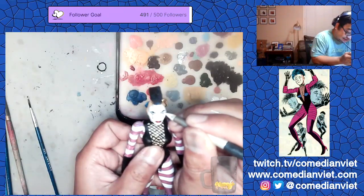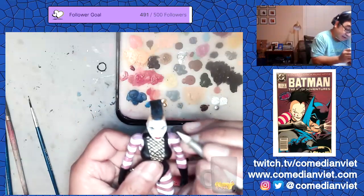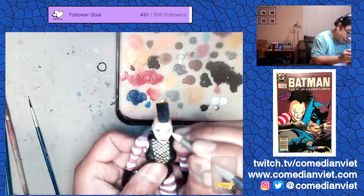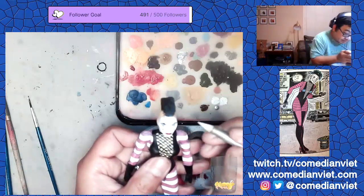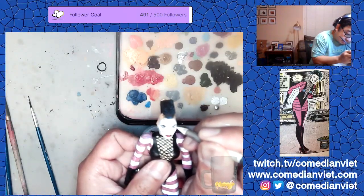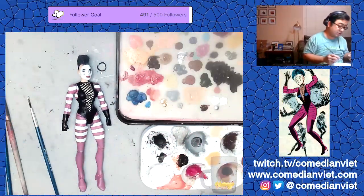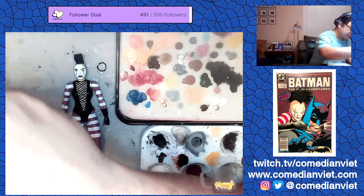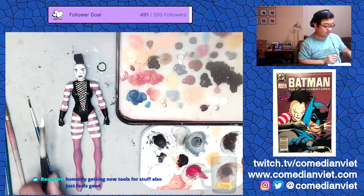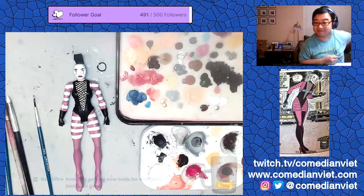And using the silicone pointer, it's made such a difference in painting eyes. Getting new tools for stuff also just feels good, yeah. For sure, Bosh.